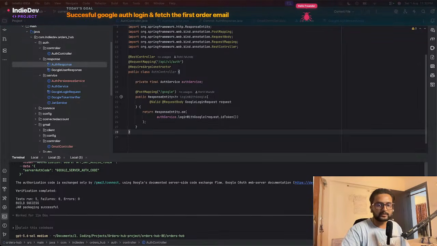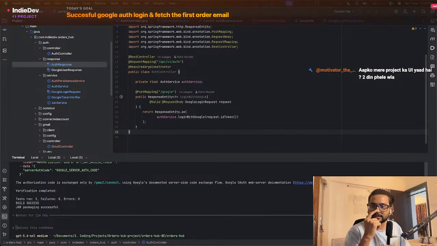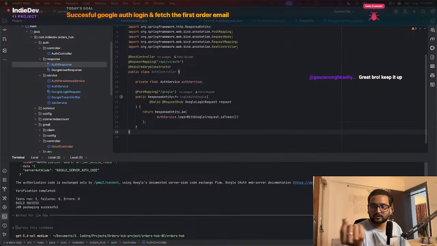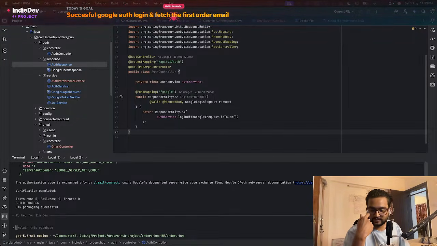You guys can hear me, right? Yeah. Version 0.2 is complete today, layout adjustment, theme and settings panel. You remember my project's UI? Yes, I remember it. You need to work on that, that is good, but keep working on one part of that. Great bro, keep it up. Thank you so much sir. Thank you so much, Gaurav Singh Kashyap. Seems like you're a Rohit Sharma fan, kindly do like the stream, guys.